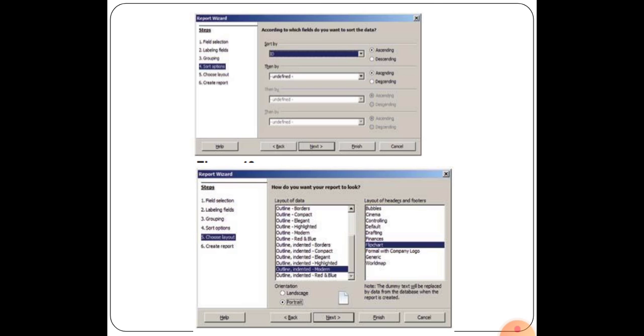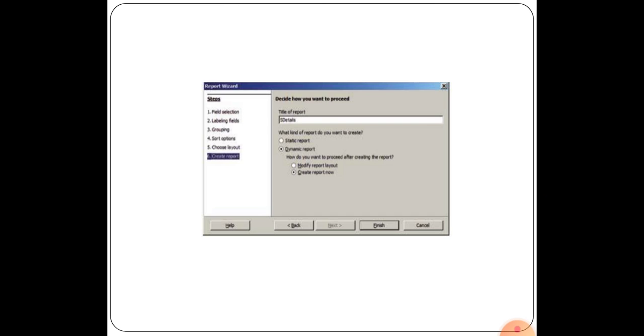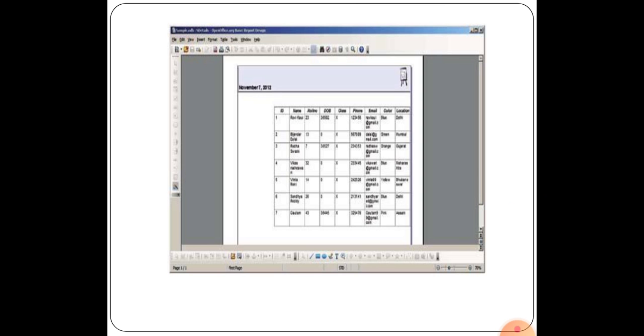Okay. After that you can select the create report and click the finish option. You will be asked for the name of the report, and finally it concludes by the finish option. Okay. After that, your report will be summarized like this.